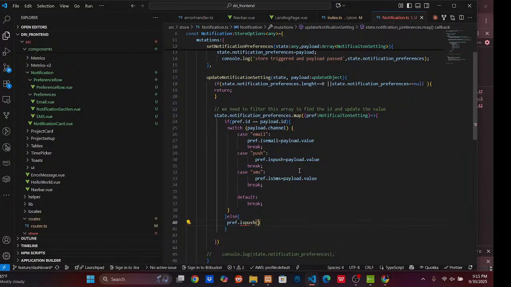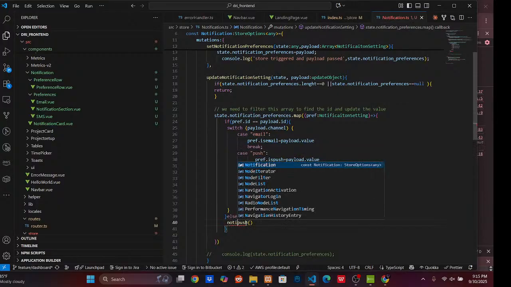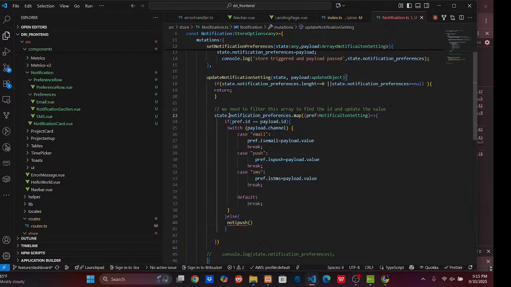Dot push. Why am I doing this push? Oh, it should be notification. I see. Okay.